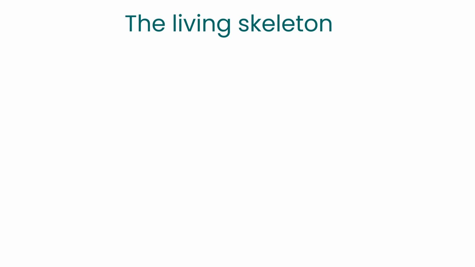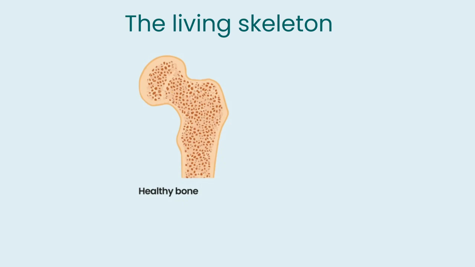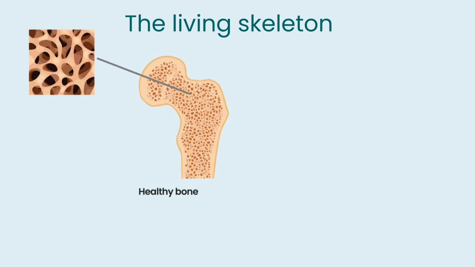Let's just talk a little bit about what I'm describing as the living skeleton. So it's really important to understand that your skeleton isn't a sort of dead, inert thing sitting inside. It's constantly changing. If you were able to look inside your bone, you'd see these struts, this scaffolding, particularly in the ends of your bones and in your spine. And then on the outside of the bone, there's a kind of a shell, a hard shell. And this is constantly changing.